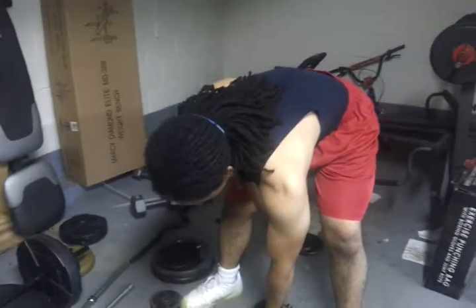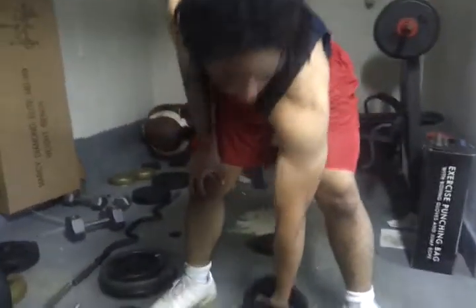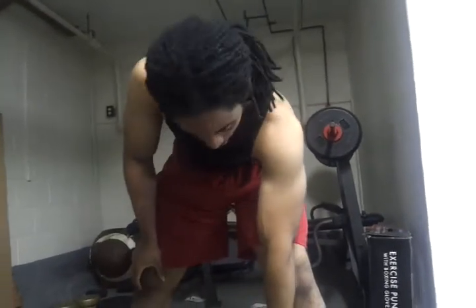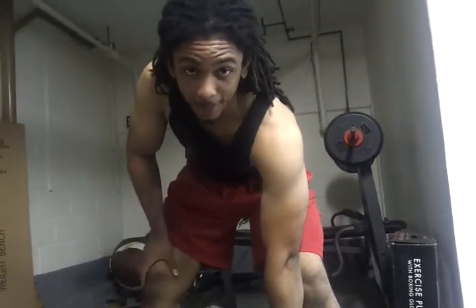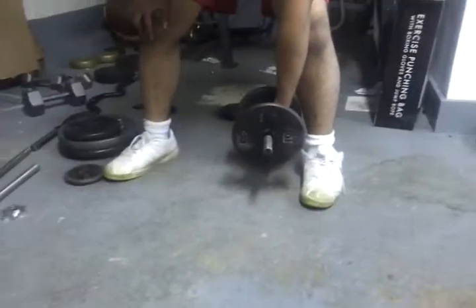Now, this is how I do mine. Feet about shoulder width apart. This leg's always staggered. Hand right here. You can make sure you've got that elbow either in front of it or up against it. That's how I do mine — up against it. And then you just want to kind of arch your back ever so slightly.